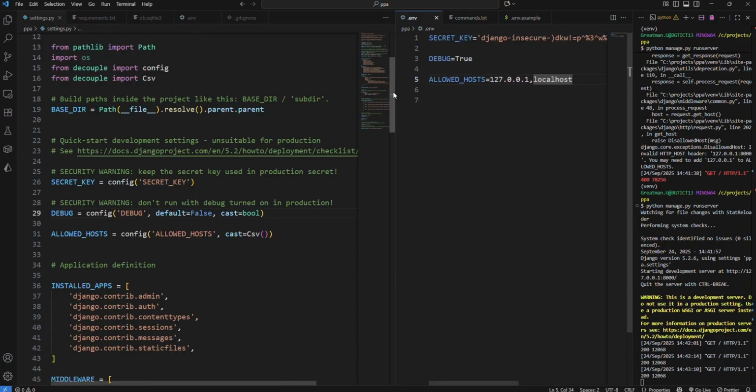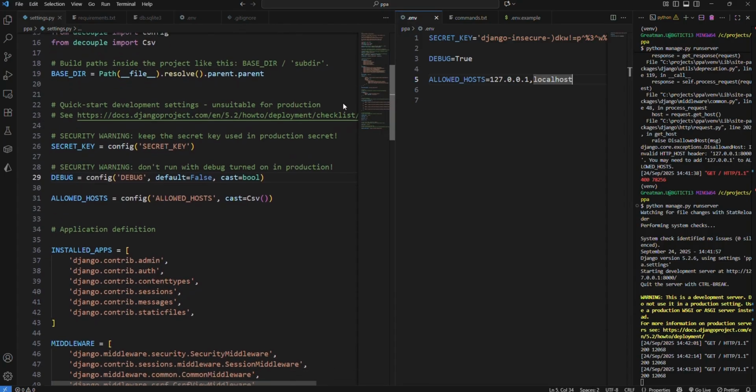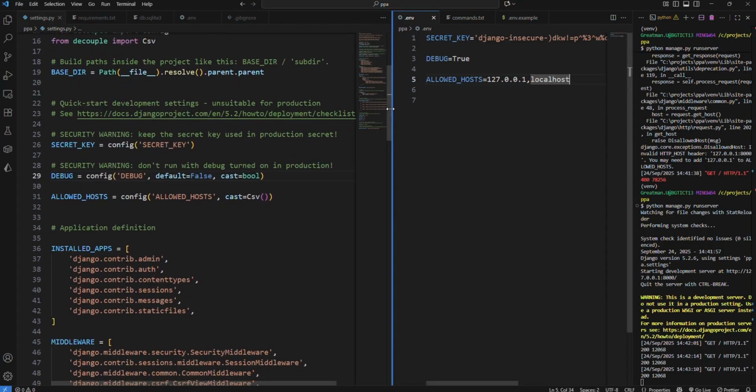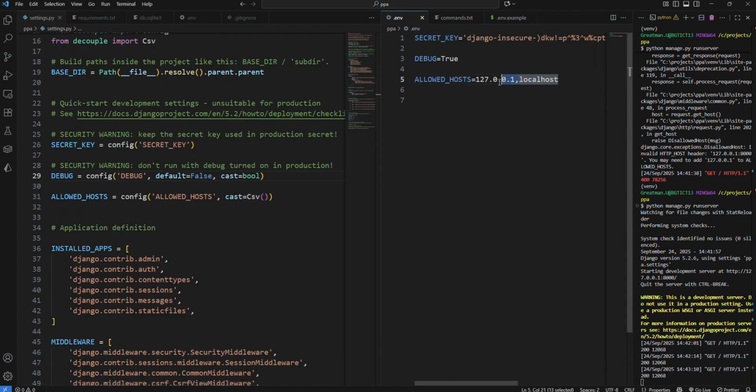Now for my localhost I only kept two, the IP address and localhost. Set the default for Django. Put this thing there, run and see. If your code showed you a wrong thing, press Control-Break, quit it and run it again. It will show you correctly after refreshing your server.